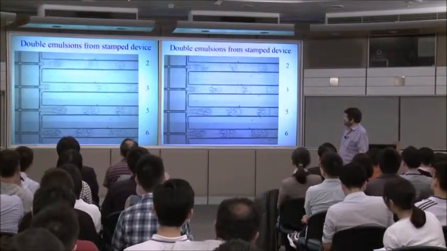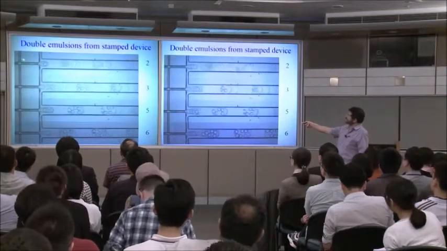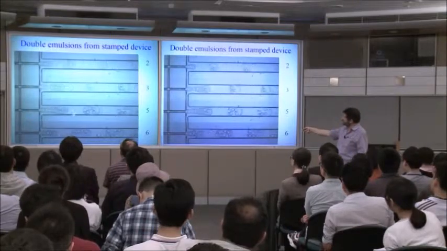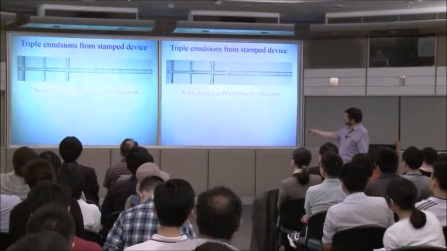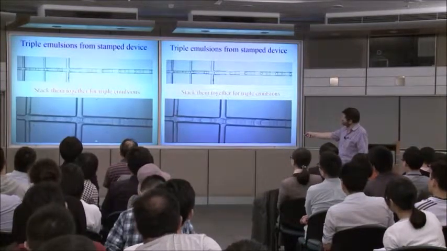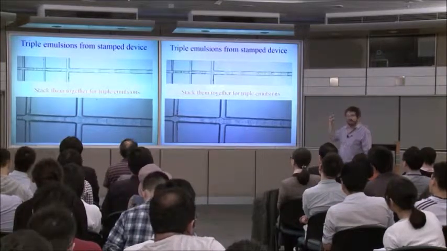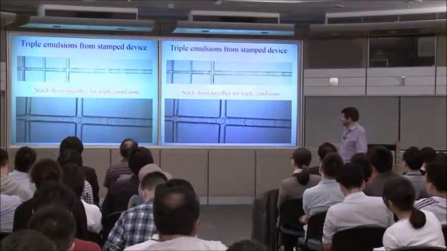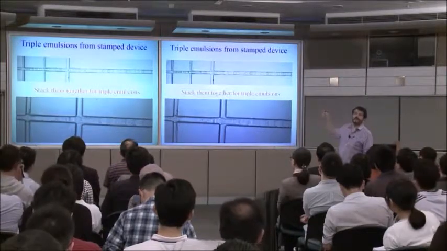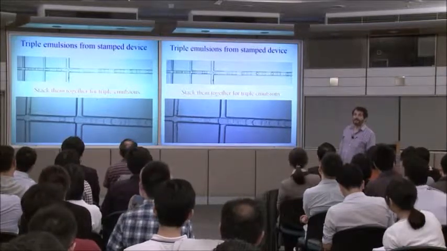So here's an example. This is just one device where we're changing the flow rate. This is an emulsion generator. It looks just like Liang-Yin's, right? 1, 2, makes a double emulsion. Changing the flow rates, you can change the number of drops. You can make a triple emulsion, 1, 2, 3. If you look carefully, you see it really is a triple. It's actually very interesting physics, as you always get only one drop at a time. There's interesting physics as to why you do this. But the person who was doing this, Adam Abate, a postdoc at the time, said, well, Liang-Yin already made triple layers. I got to do something much better. So he made a quintuple emulsion.